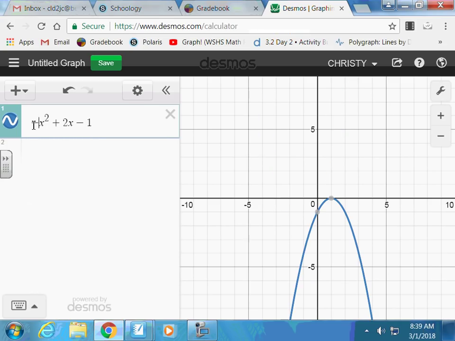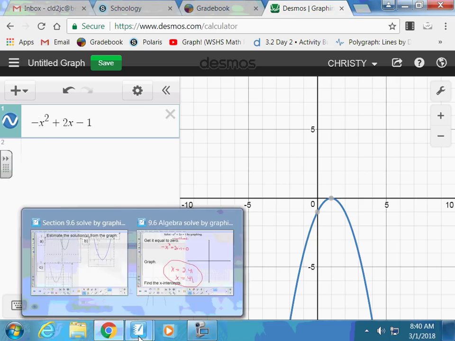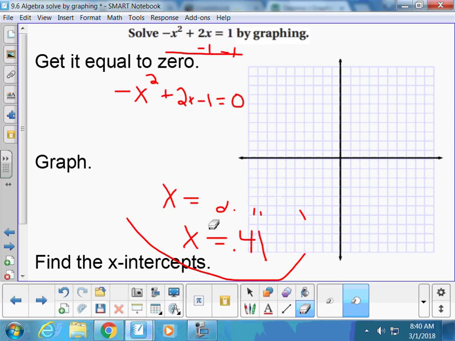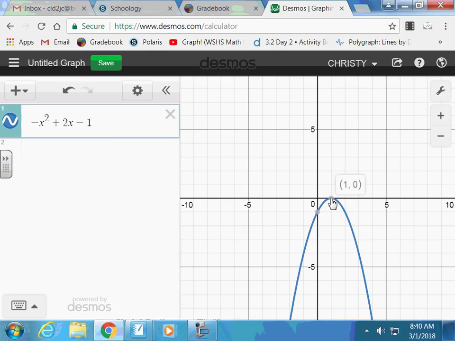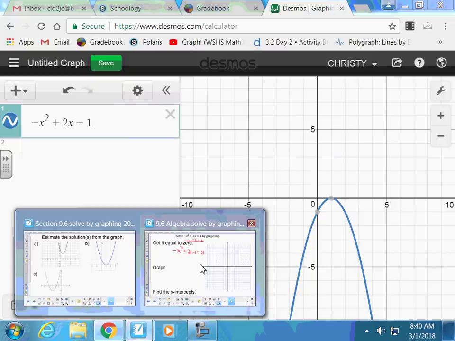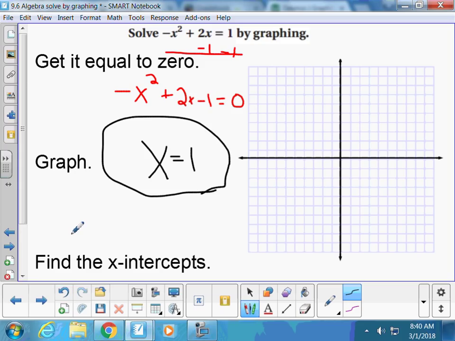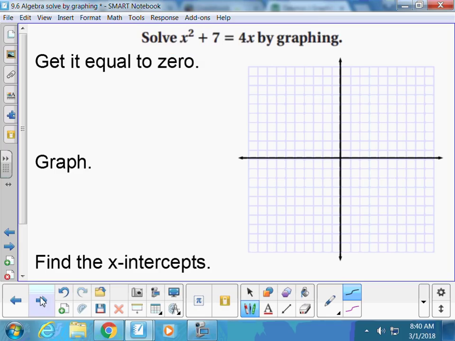That's going to make this actually have only one solution at 1. There we go. So it just shows Mrs. Hart makes mistakes too. So let's go ahead and erase this. x equals 1 is our one and only solution to this problem. And there you have it. If I was better at editing videos, I would edit that mistake out, but hey, you can bear with me. All right, next slide.